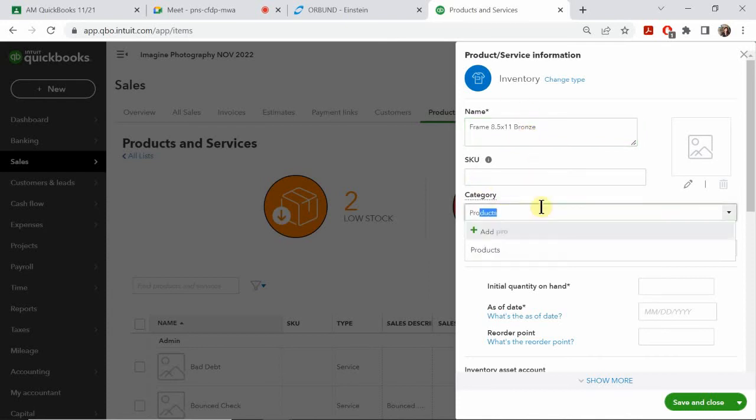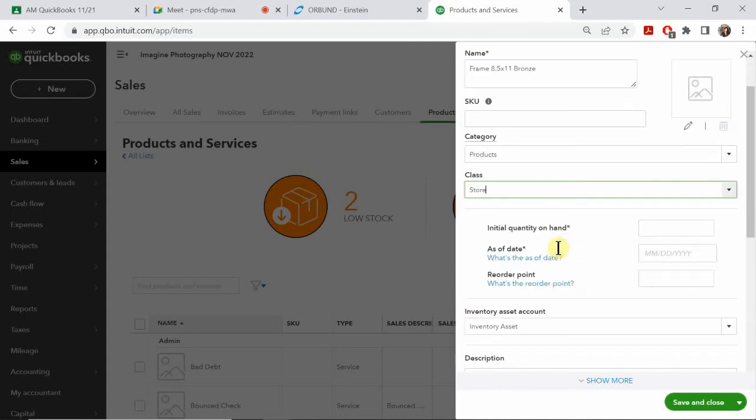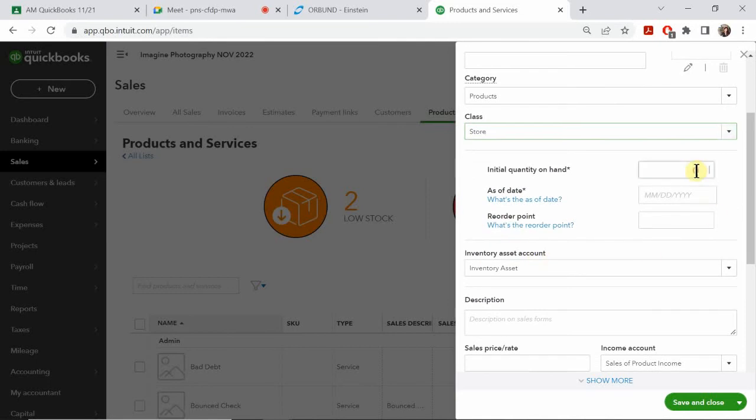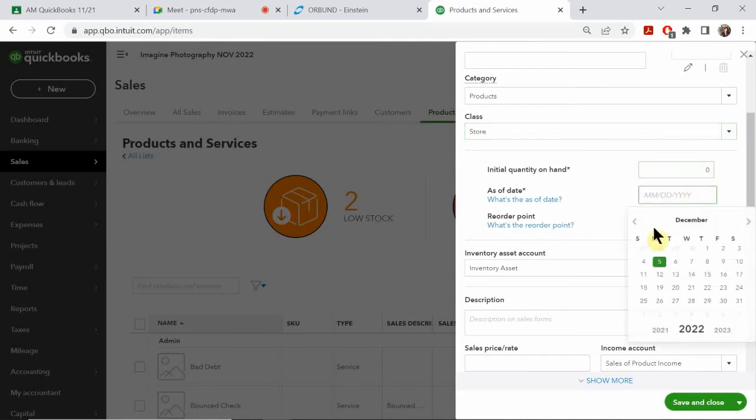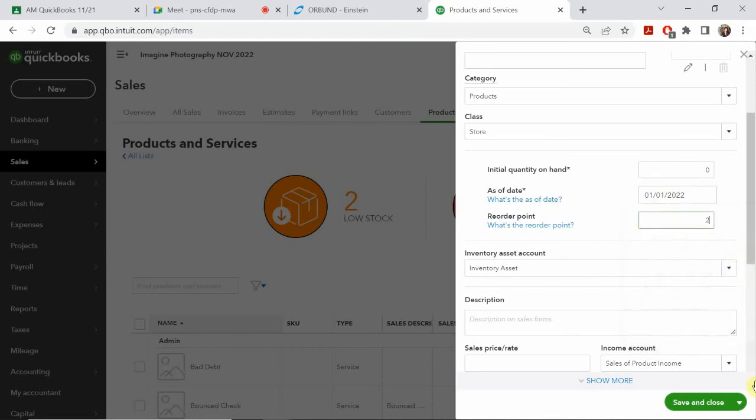Category, once again, is products. Class is going to be store because you're going to most likely sell these products in store. Same thing, it's going to be 0 on hand, and you have this as of January 1st. Okay. And your reorder point is also 25.